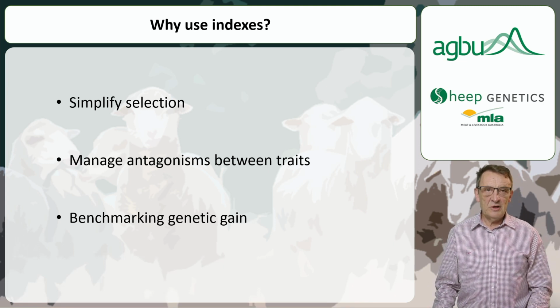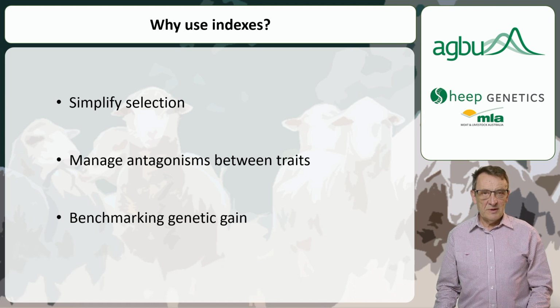With that background, it should be starting to become clear why indexes are useful. Firstly, they simplify the selection process. We have ASBVs for an almost overwhelming number of traits, and many people use an index as a drafting gate to choose the potential candidates and weed out the poor performers. By narrowing down the field, it is then easier to drill down into individual traits, including visual attributes and breeding soundness.